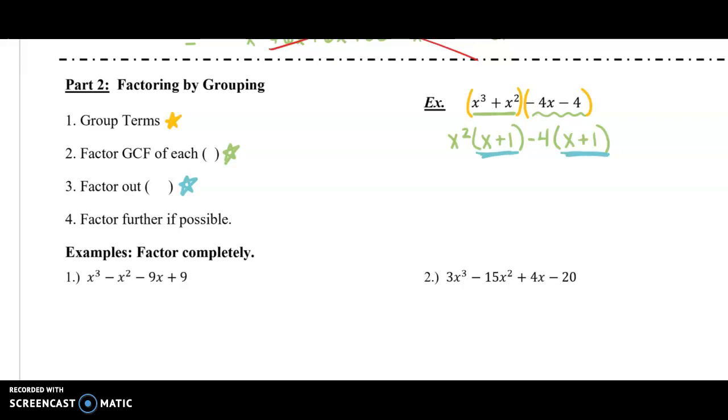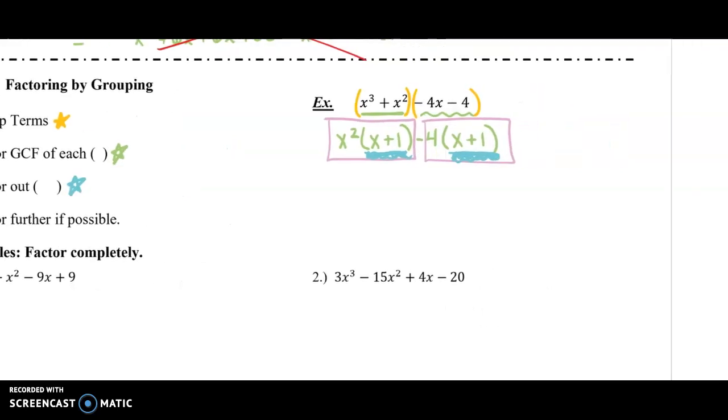This is going to take a little bit of explaining, and some of you might catch on right away. If you notice, this is one whole term. This is one whole term. I have a common portion of each of those terms that I could factor out. If that's not making sense, it's no different than if I had 2x plus 2. There's a 2 in both of those that I can take out, just like there is an x plus 1 in both of these that I can take out.